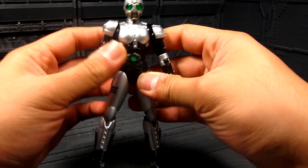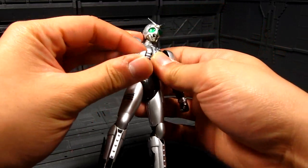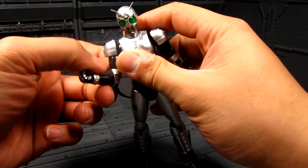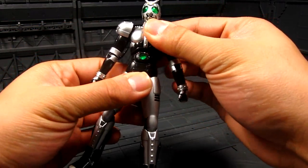Again, they have the grasshopper design. Did they ever make an SIC Shadow Moon? They made one for Black. Huh, I wonder.